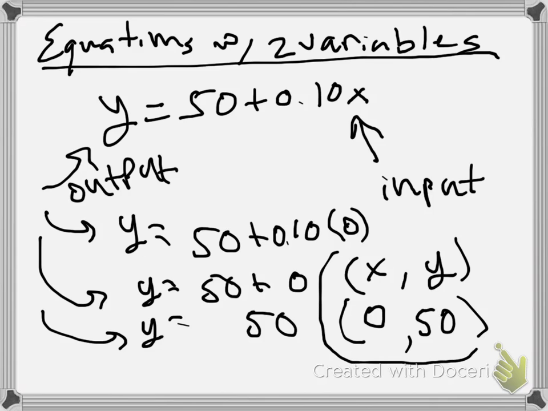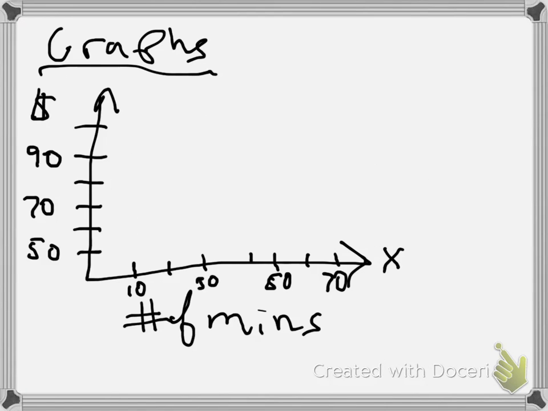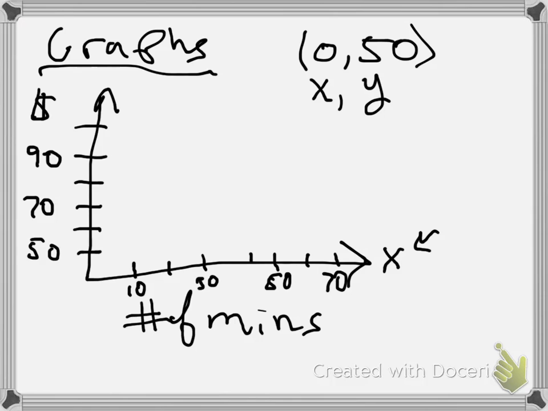This is ordered pairs. Okay, so then what we can do is we can take our ordered pairs and put them on a graph. Remember, my ordered pair was 0, 50, which tells me my x value goes over 0 units on the x line. So here's my x line. I'm going to go over 0, but I'm not going to stop because now I've got to do what the y value tells me to do. I'm not going to put a point on the x value of 0 because now I've got to go up 50, and now I'll put a point right there. I went over none and up 50.